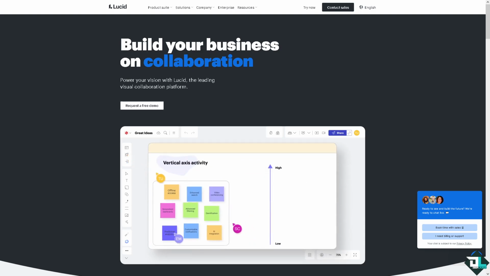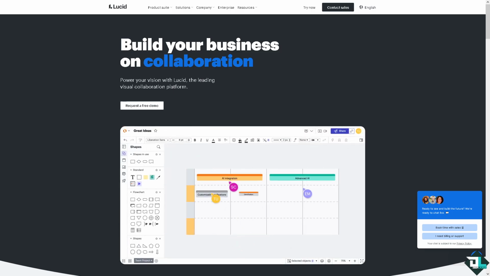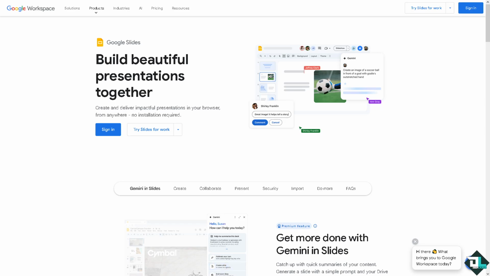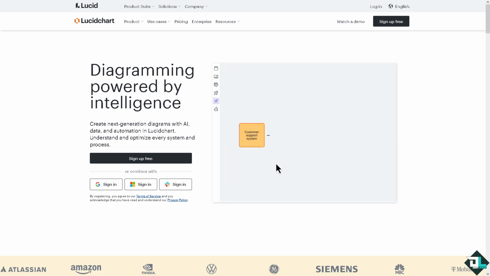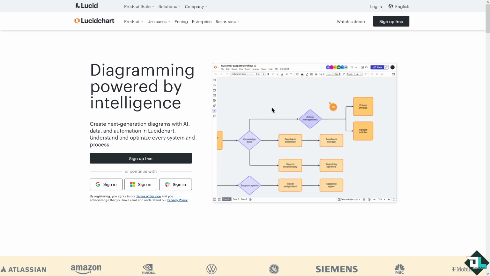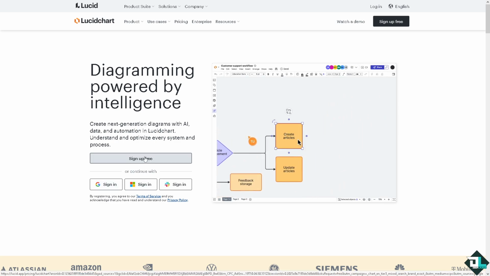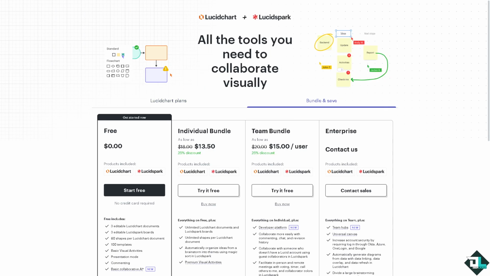In today's video, we are going to show you how to use Lucidchart in Google Slides. Let's begin. Now, the first thing that you need to do is to log in using your credentials. If this is your first time in Lucidchart, I want you to click the sign up option. And from here, just follow the on-screen instructions and you're good to go.